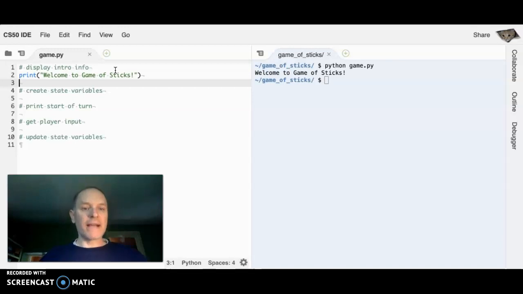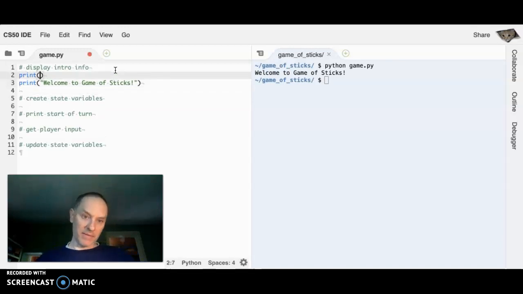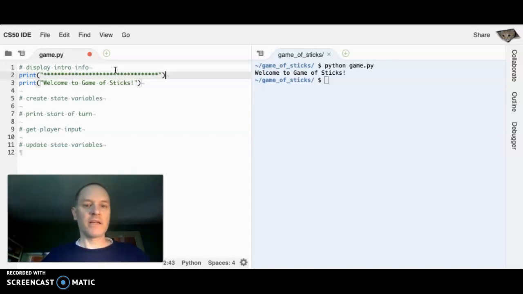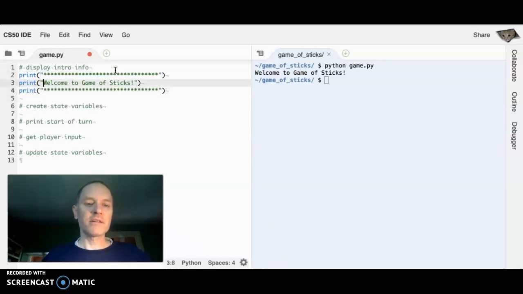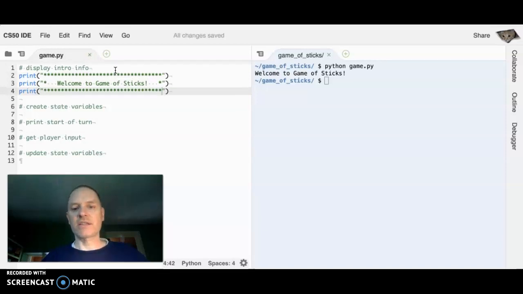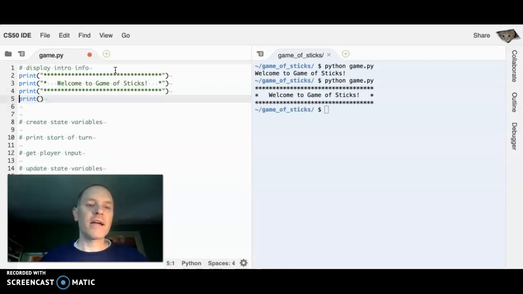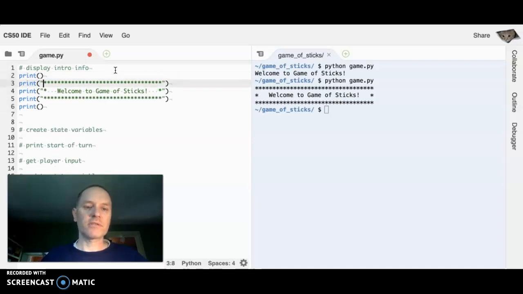So let's go back here and we can spruce this up a little bit, maybe throw in a box, and this is optional, of course, but I can sort of do something that vaguely centers it here. That looks like this should do it. Let's just have a look at this now. Whoops. Good. Welcome to the game of Sticks. All right. And maybe we want to do just a blank line. Actually, let's put a blank line before it too. Looks a little cooler that way.